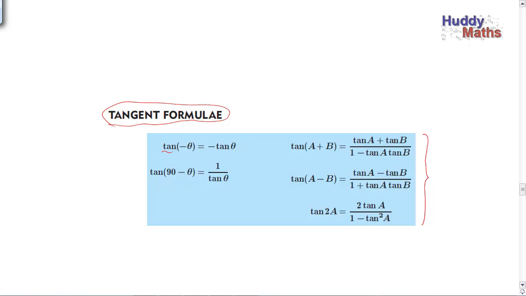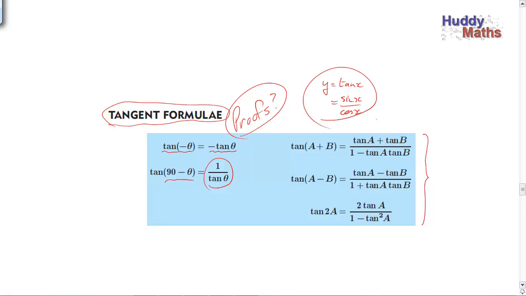The tan of a negative angle is minus the tan of the angle. You might like to try proofs for these, like we did in the last presentation for similar identities with sine and cos. Tan of the complementary angle is 1 on the tan of the angle. That could be interesting to prove. You might have to prove these results with tan by going back to sine over cos. Just remember that y equals tan x, that function, is equal to sine x over cos x.